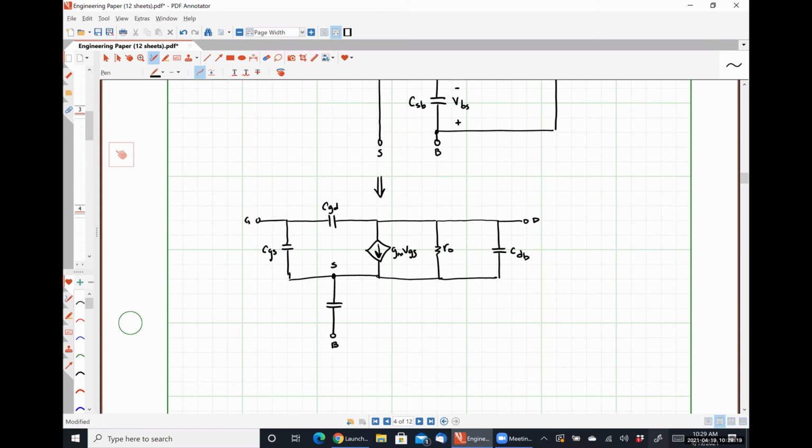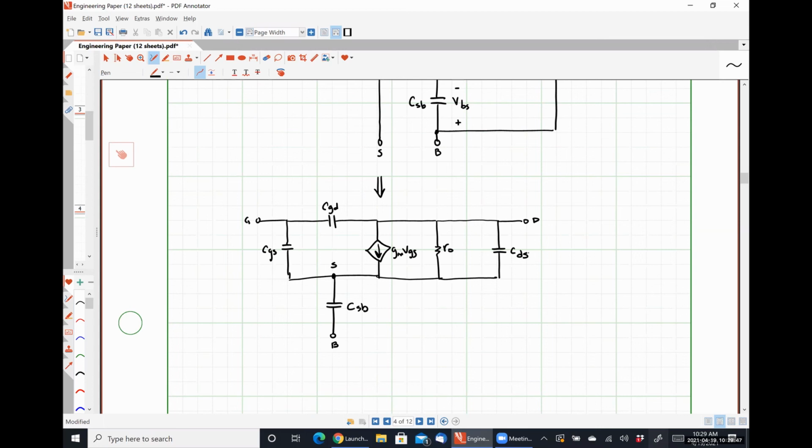This is our body connection. And we will have CSB. So drain, CD. I think in the textbook, this is then called CDS. But anyway, all right. I might have to change the subscript on that guy later.